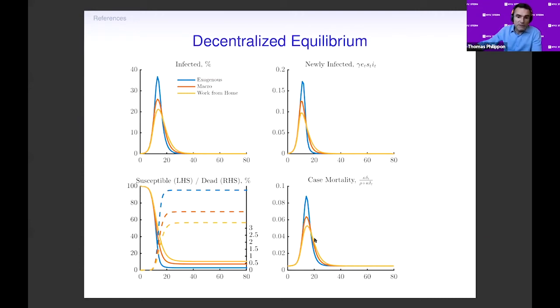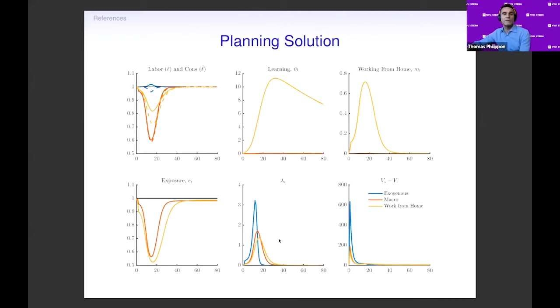And you see the big spike in the number of people dying because they don't get the care. So the death rate is higher than it would be. That's because of the congestion externality in the healthcare system. So bottom line, people would do something. There would be a recession in any case, but it would not be enough to protect the healthcare system. So now what would the planner do? Well, the planner would do something a bit similar to private agents, but he would do it more quickly and more strongly.